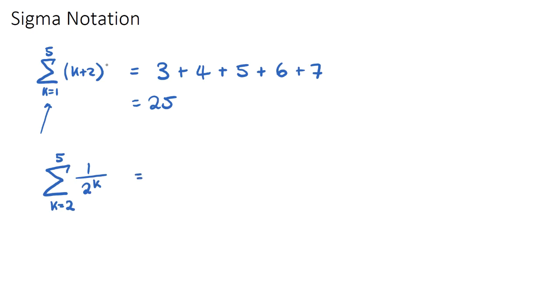Okay, let's use what we did up here. This means we start with our first value when k equals 2, and we sub that in. So we're going to get 1 over 2 to the power of 2. So 1 over 2 squared. And then sum, and then we have k equals 3. It'll be 1 over 2 to the power of, now k is 3, plus 1 over 2 to the 4. And we stop once k is our top number. So plus 1 over 2 to the 5.